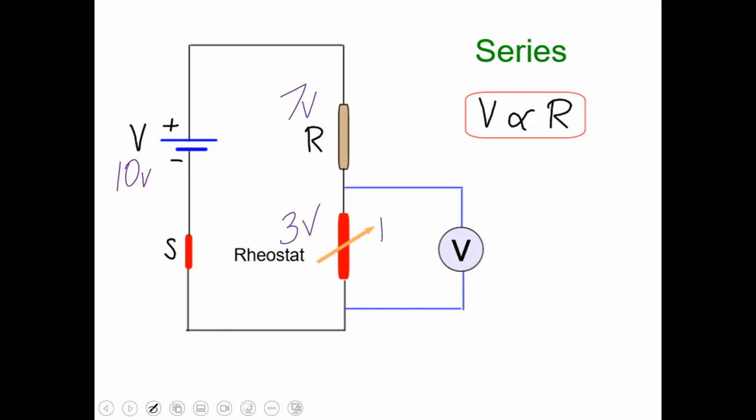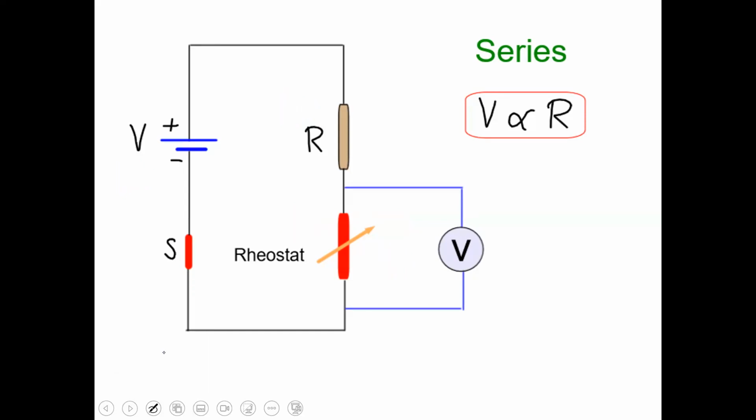Now you increase the resistance of the rheostat. If you increase the resistance, voltage will also increase. So suppose voltage increases and becomes 4. Then the above resistance will be at 6. Why is it at 6? It has to shift to 6 to compensate the change. This is called the compensator concept.